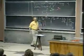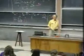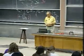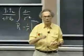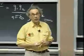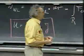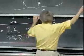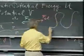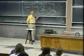You've seen a parallel with 8.01 where we dealt with gravity. Gravity is a conservative force. And when you deal with conservative forces, the work that has to be done in going from one point to the other is independent of the path. That is the definition of conservative force. Electric forces are also conservative, and so it doesn't make any difference whether I come along a straight line to this point or whether I do that in an extremely crooked way and finally end up here. That's the same amount of work.